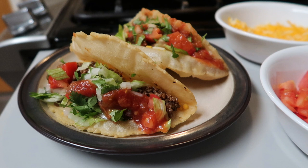Well, take a look at these. San Antonio Puffy Tacos. That's my hometown. I grew up in San Antonio. And these are a special treat, and you won't believe how easy they are to make.